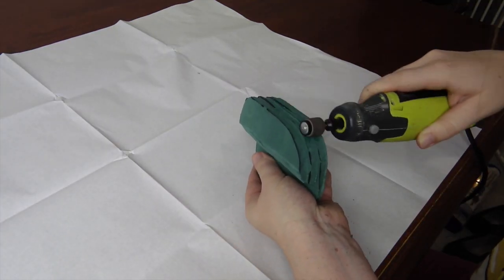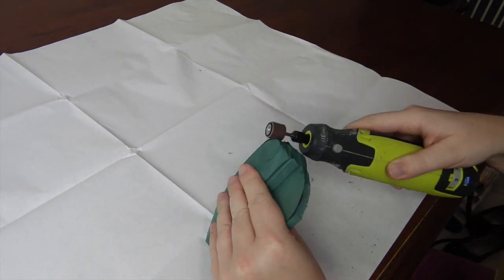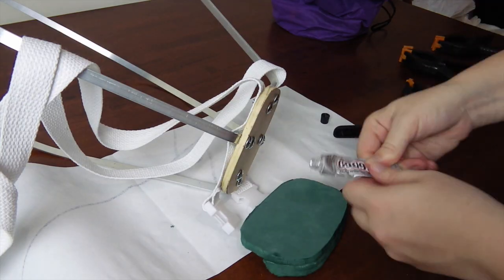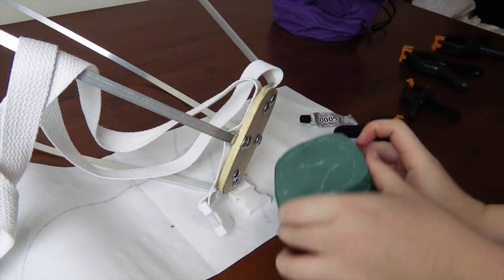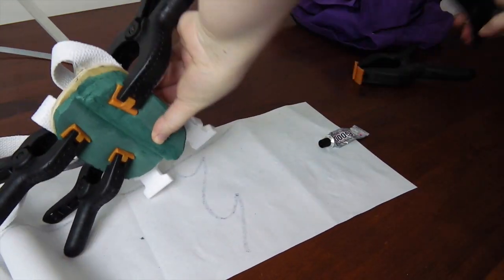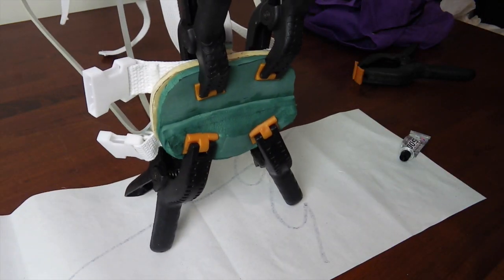After that dried, I used my sanding head in my Dremel to make the three pieces a bit smoother together, even sanding in a bit of an incline. Then I used the tears of cosplayers again to attach the foam to the back of the wooden base and secured it with some clamps. And then I let it all dry overnight.